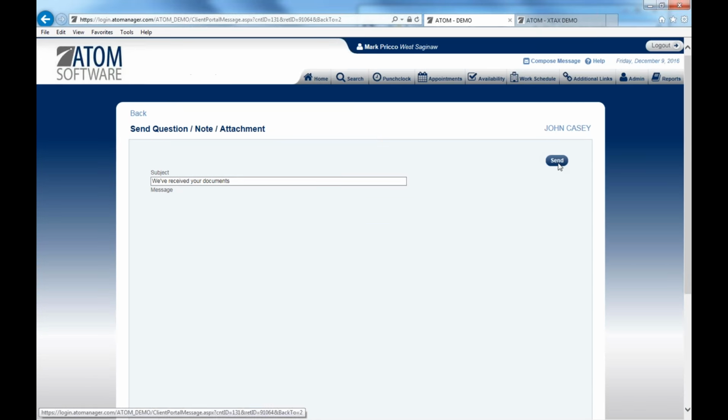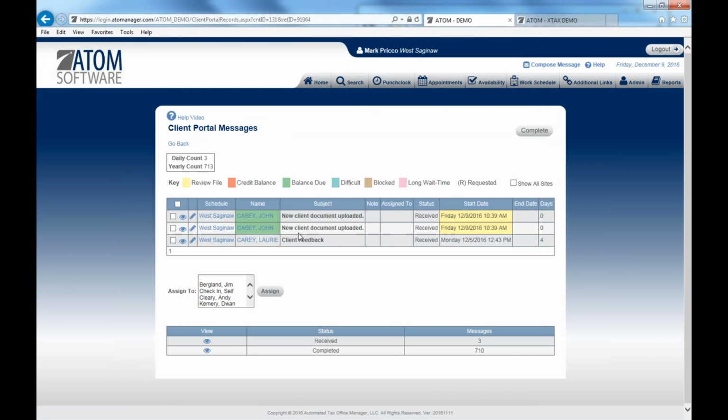And I go ahead and just send it off. So at the same time, that's going to close that out, and then he gets that message sent to him. Well, he's going to get an email sent to him, and then he's going to log into his portal, and he'll see your message. So if you find yourself typing the same message over and over again, I'd recommend going and setting this up in admin.